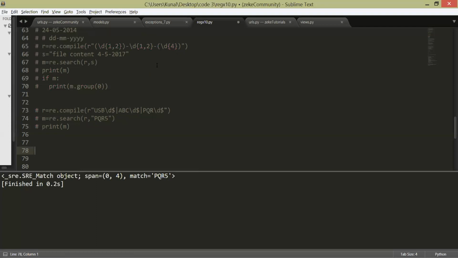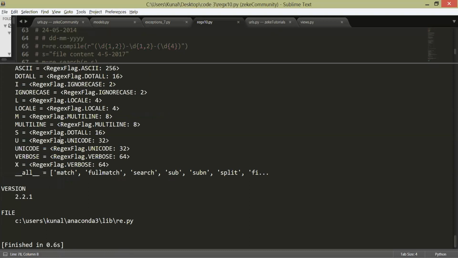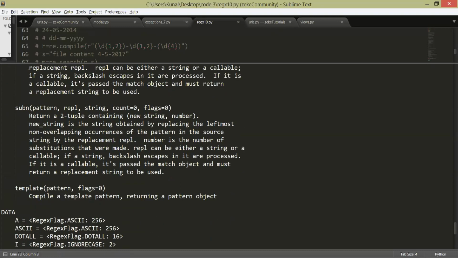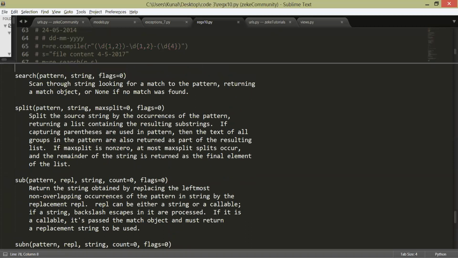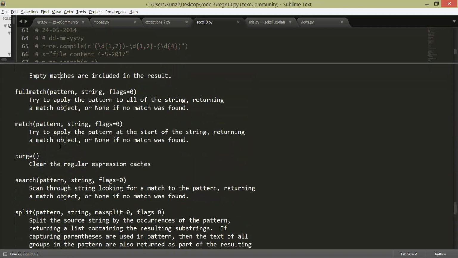So these are the functions in regular expression. We have a lot of them actually. Replace, search, match, try to apply the pattern to the whole string.